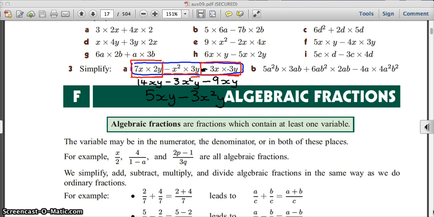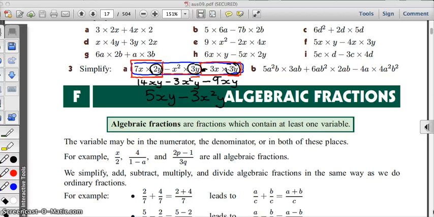Is that okay? Yeah. So have a look at the question. When we identify what the like terms are, we can see that it's that and that and that, but they're on the other side of a multiply sign, so I think that what they're driving at is to do it section by section. Okay? Try B on your own and see how you go, alright?